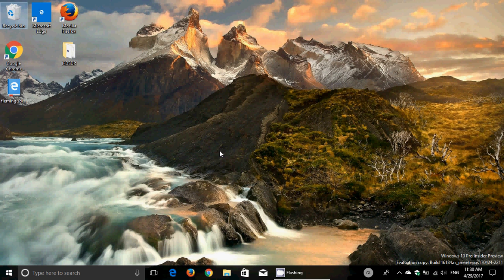So anyways, if you have installed this, why not tell me what you went through. Did it work well? Did it have some problems or not? Like I said, both of my machines started with an error when I tried to update, but you just click retry and it worked. Apart from that, I don't really see any bugs right now as I'm using it on my main computer. So why not give me your information about what happened and what you think about your own little Redstone 3 build? Did it go well, or do you have glitches or problems?